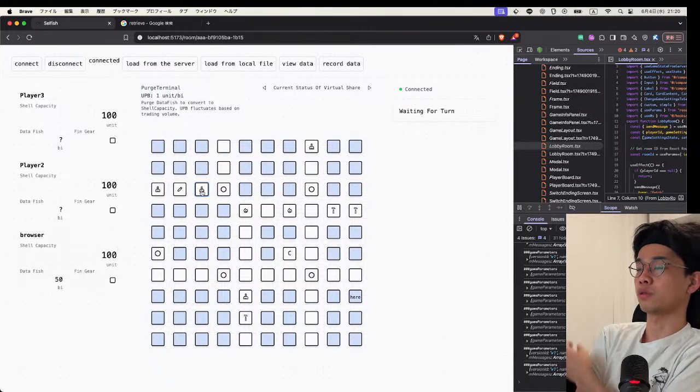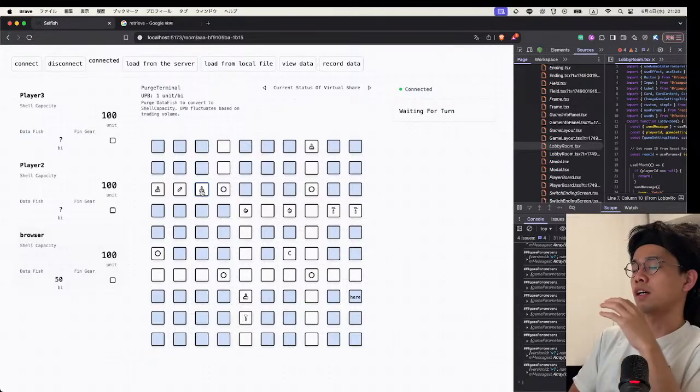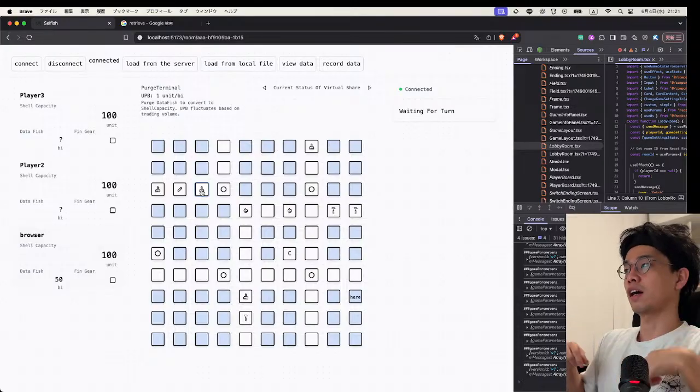I will use two concepts. One is prototype.